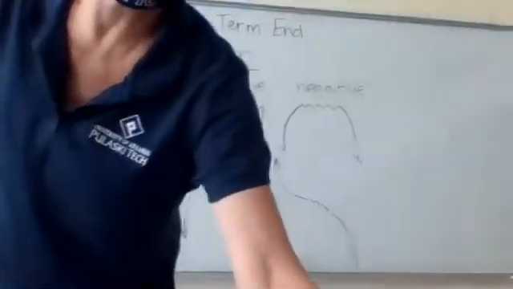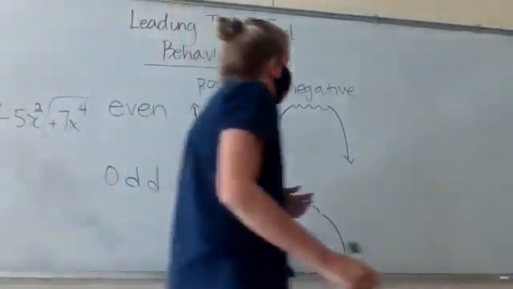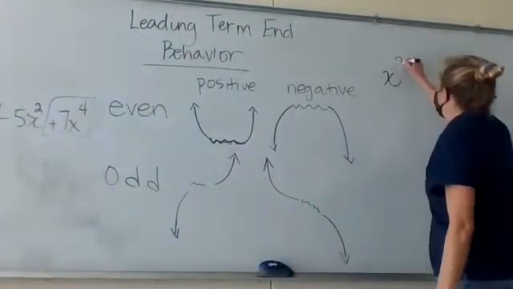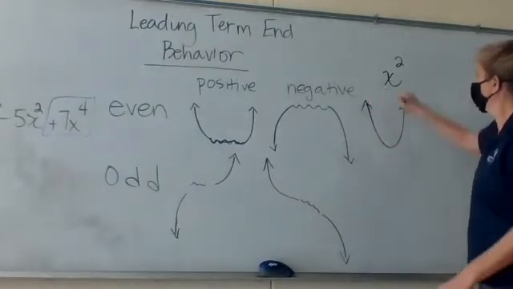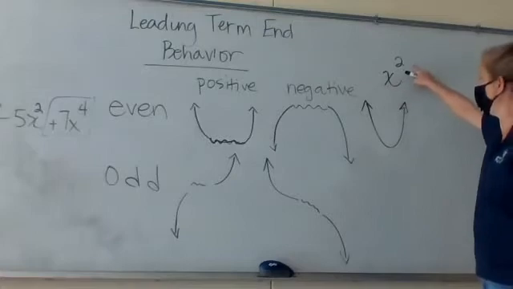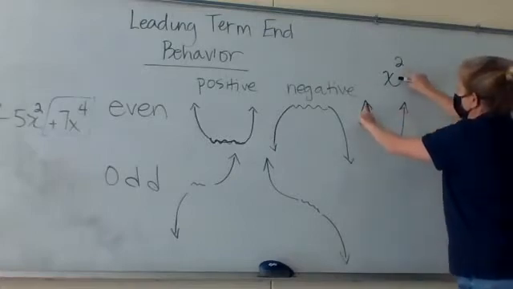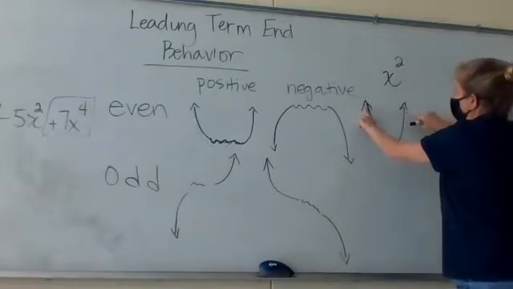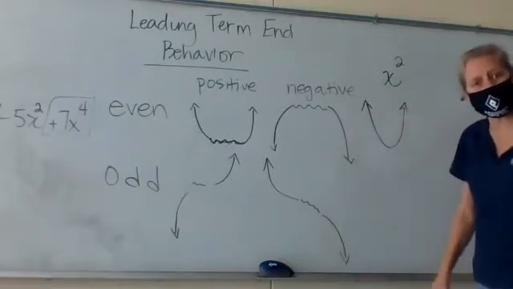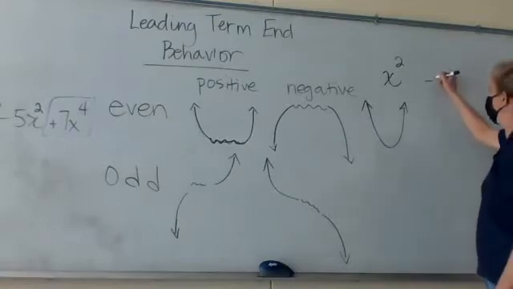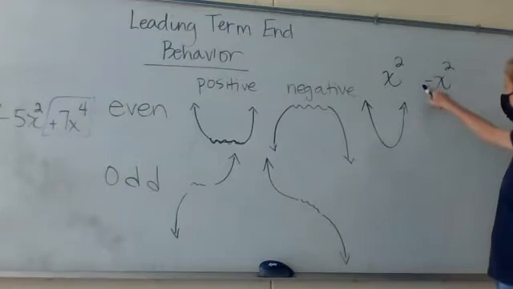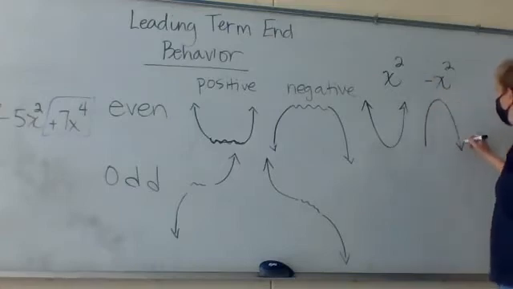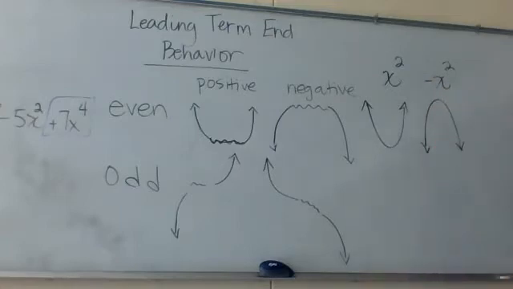And we've already actually done some stuff like this, right? What does an x squared graph look like? It's a parabola, right? It looks like this. If it's positive x squared, they're both going up, and they're going the same direction because my exponent is even, and they're both going up because it's positive. Remember, what happens if you have negative x squared? What did this negative do to that parabola? It turned it upside down.